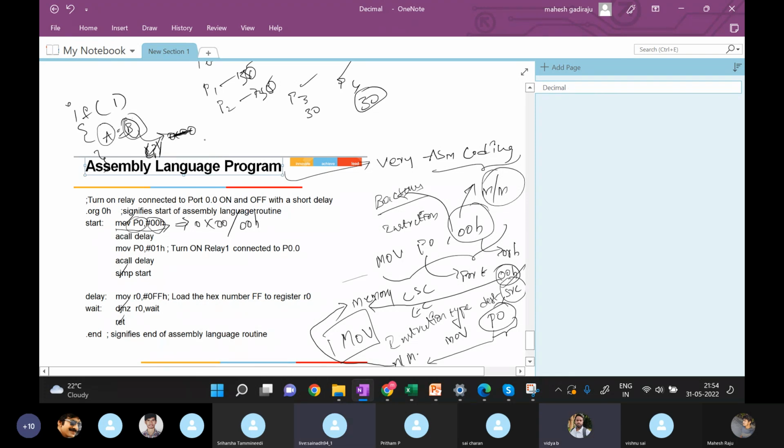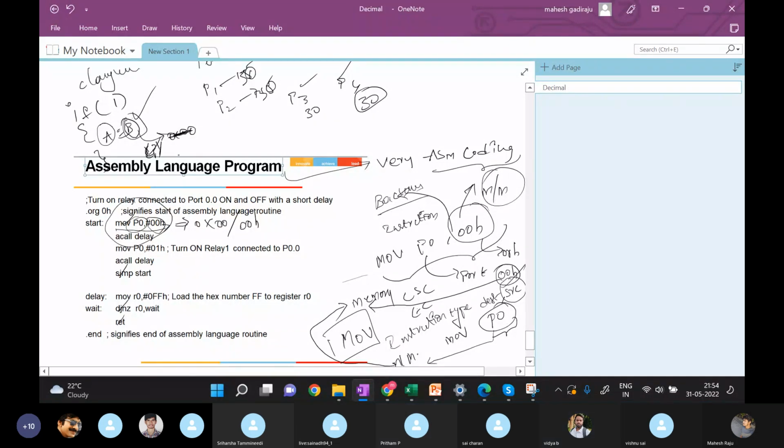00H is the source. No, this example you are telling, but I am asking about this example. A equal to B is the code in C language you have written. B is the source. Can you repeat once again? Which one is the A source? B is the source. We are accessing the A value into the B.